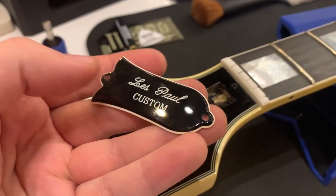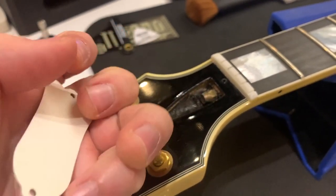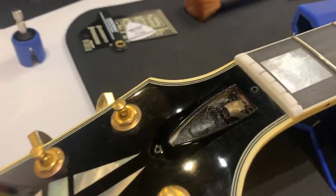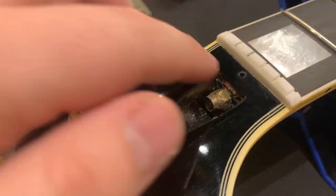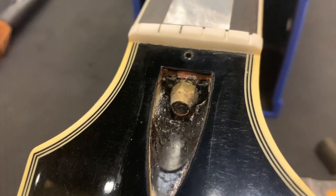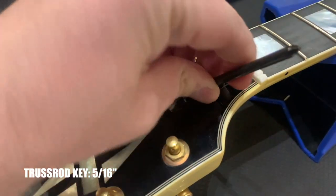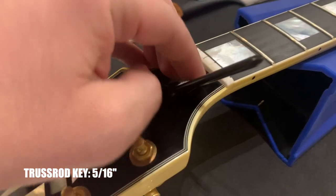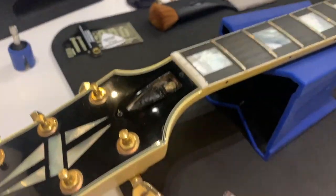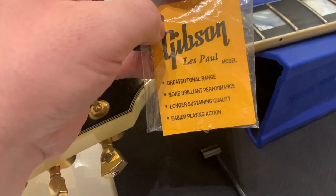We got the bell-shaped truss rod cover, Les Paul Custom engraved on it, two screws, white on the bottom, and here we can check out the truss rod nut, seems to be in good shape, the truss rod is not maxed out. You can kind of see the grain of the mahogany neck through it. It is adjusted by this Gibson truss rod key that comes with the guitar, which conveniently has a Phillips screwdriver head on it too, and it comes in this pouch over here.